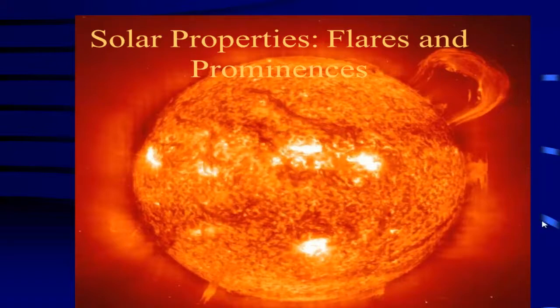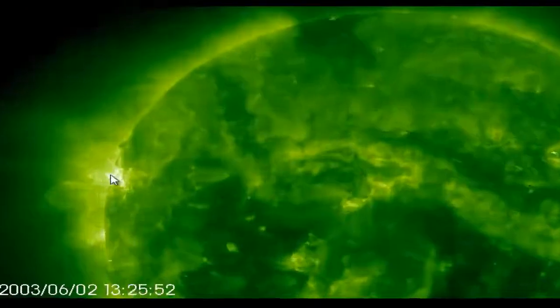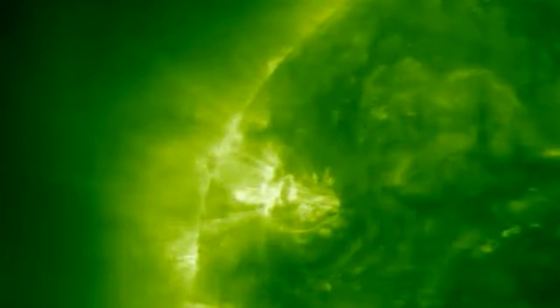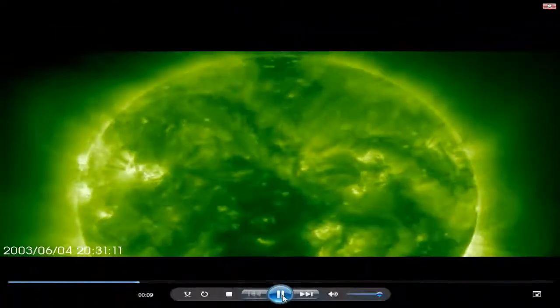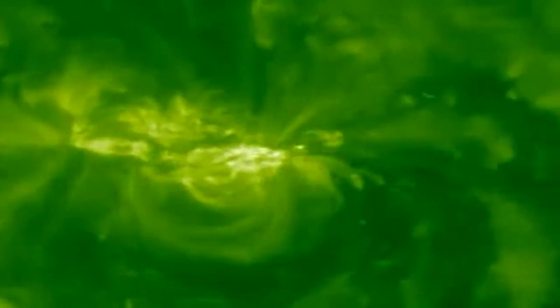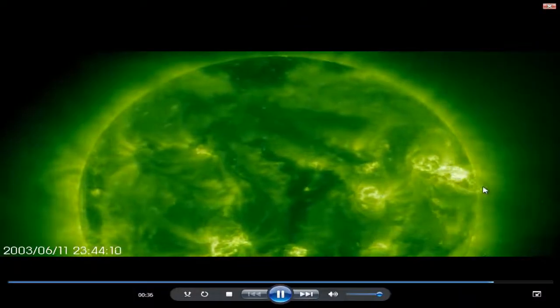A couple of different features to talk about: flares, prominences, and something called CMEs. Flares are big explosions off the surface of the sun. The sunspots are places where the magnetic field comes out or goes in. The little loops you see are actually the magnetic field lines of the sun's magnetic poles coming in and out. Since the gas of the sun is charged, it follows along these magnetic field lines. Think of these as a spring — as the spring gets twisted, coiled, and kinked, it builds up energy. When that spring finally unkinks, it releases all of that energy, and any gas inside that loop can get flung out.